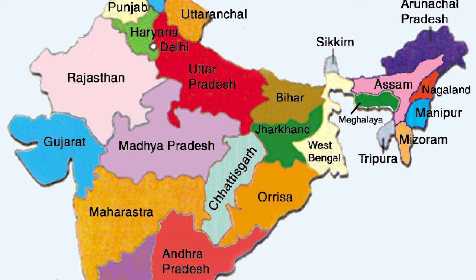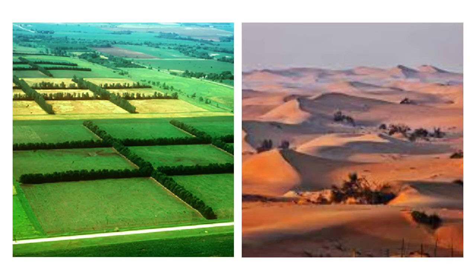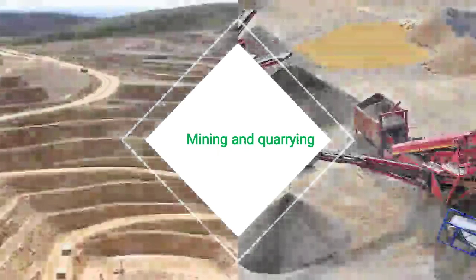So these states are affected; some are affected by mining, some by over irrigation and some by grazing activities. Then some industries, like the cement industry and ceramic industry, release industrial effluents and waste that become a major source behind land degradation as well as water pollution. Are you clear about this? What are the main causes for the degradation, and which states are affected by it?